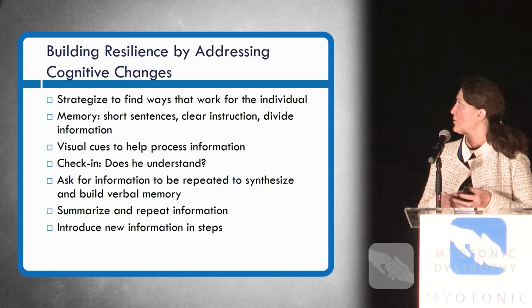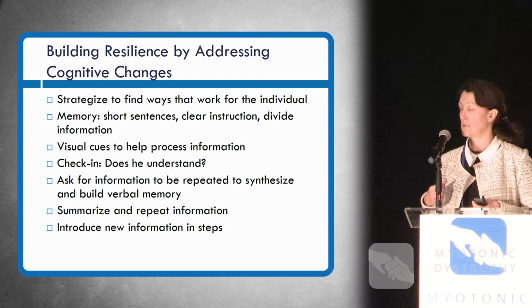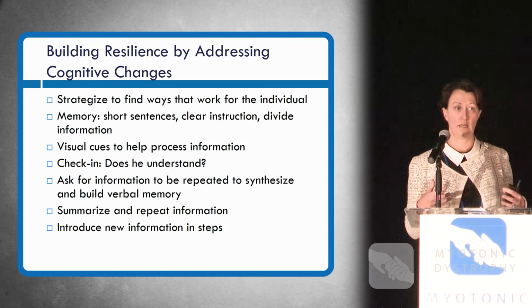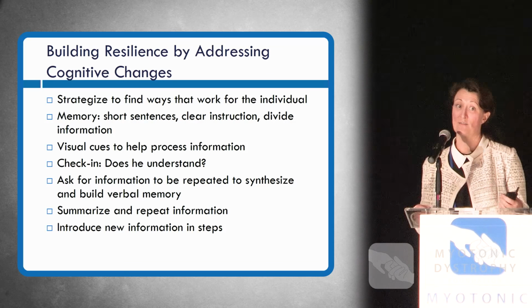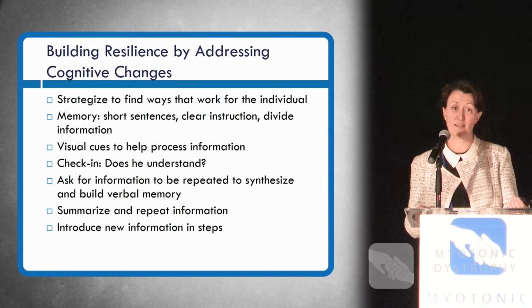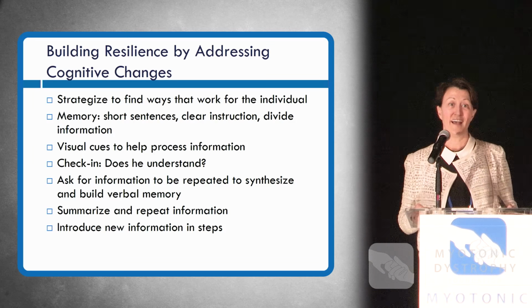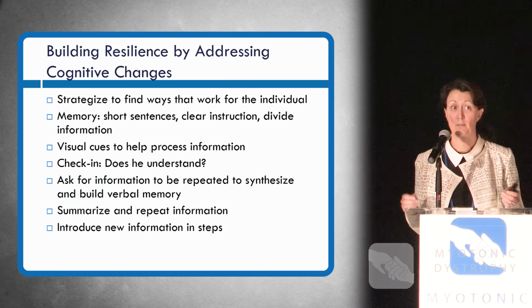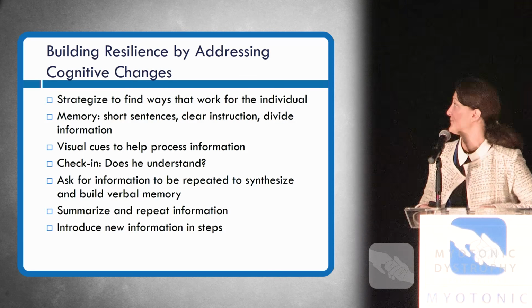Okay. So again, additional strategies to build resistance to address your cognitive change. You want to strategize ways that work for the individual, and do that in a group context, and also know that if you're the one experiencing the symptoms, you're the expert on you. And people cannot read your mind, and so it's helpful if you share those with other people, and then you can brainstorm about what might work to help and ways to change.